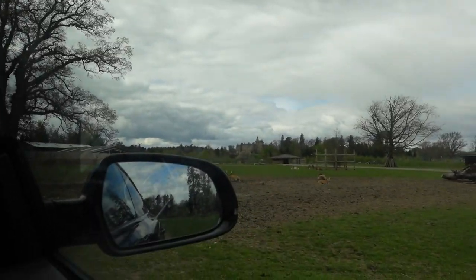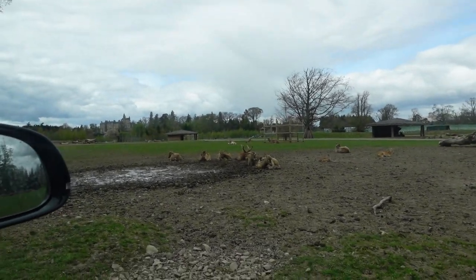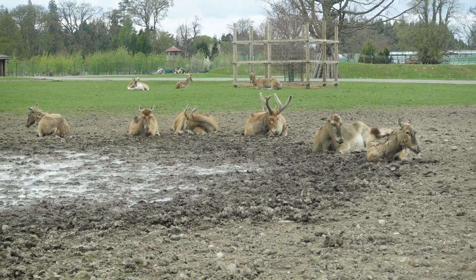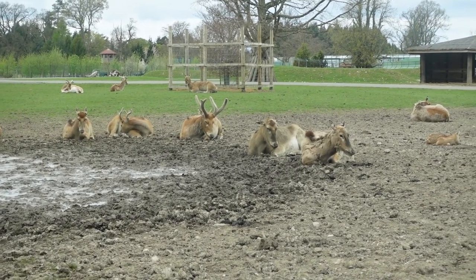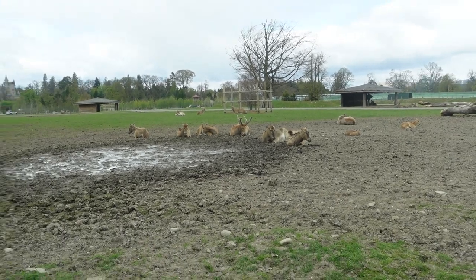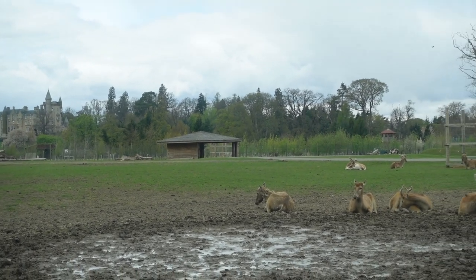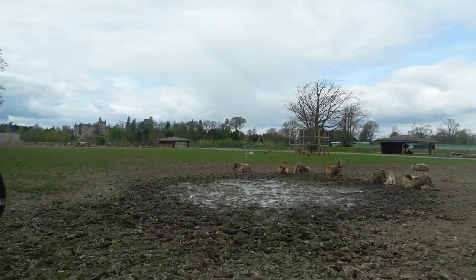That's Prancer. That's the life right there. Just sitting about in mud all day. No worries, no problems. Yep. Taking it all in. Next time I come back, when I do come back, I want to find out what that massive house is over there. And have a look at the other attractions, the new attractions that's opening up.